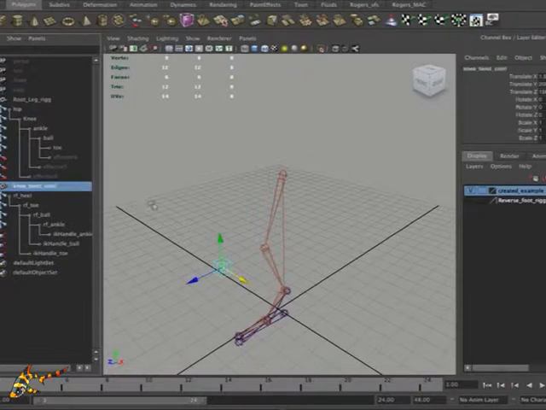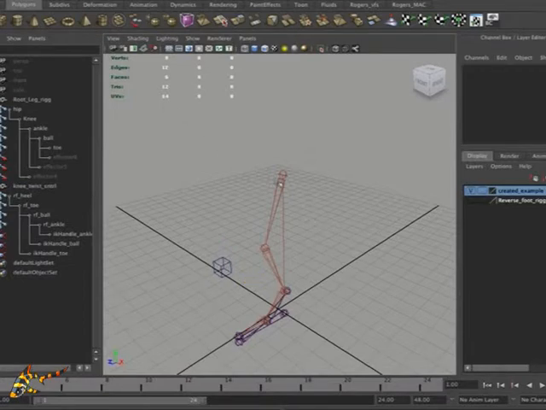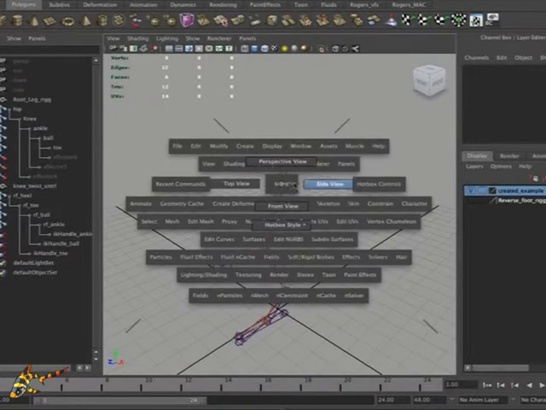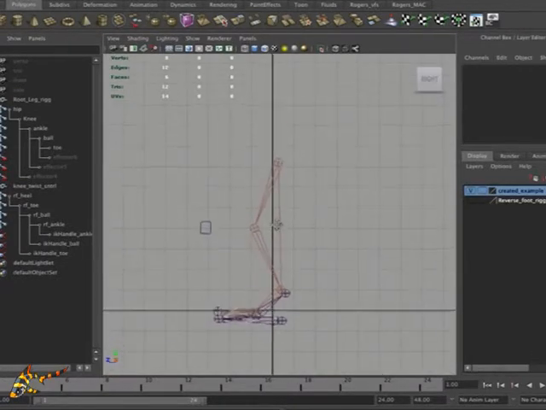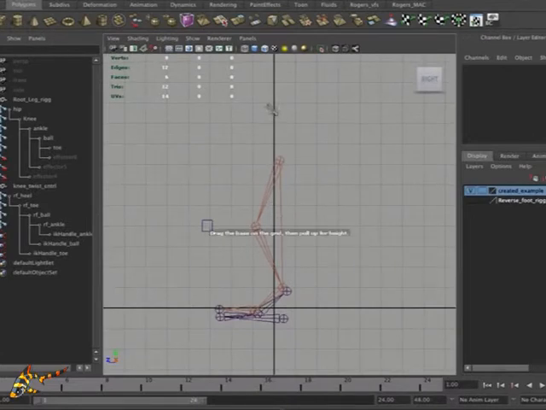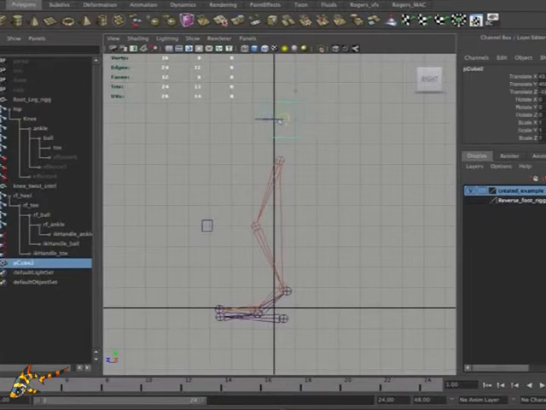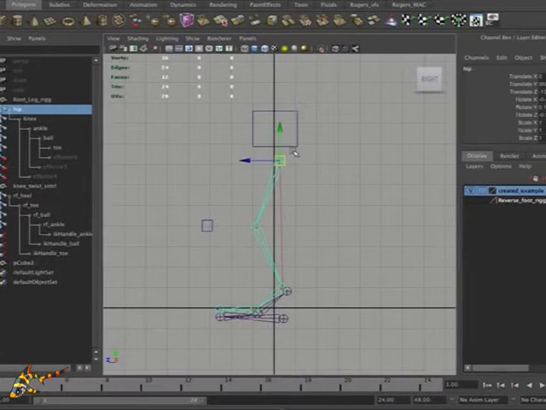TRL control. Now what we can do is if I hit spacebar and go to side view, I'm just going to create another box up here. Just move it there. Now what I'm going to do is select the hip and then hold down shift and select the box.